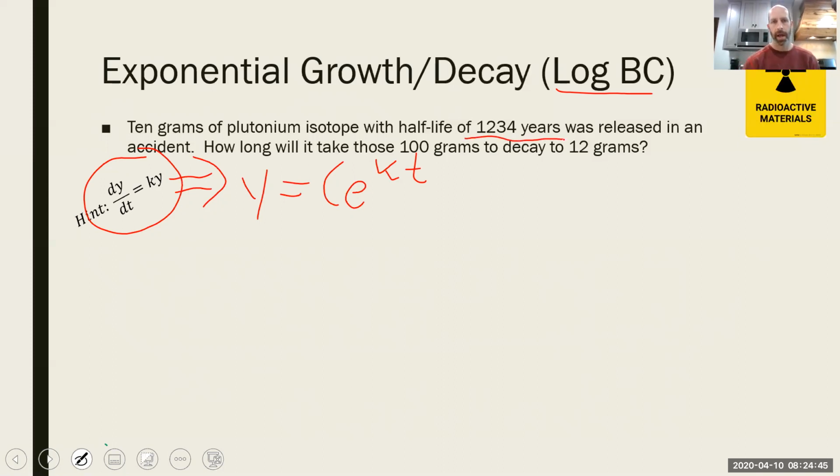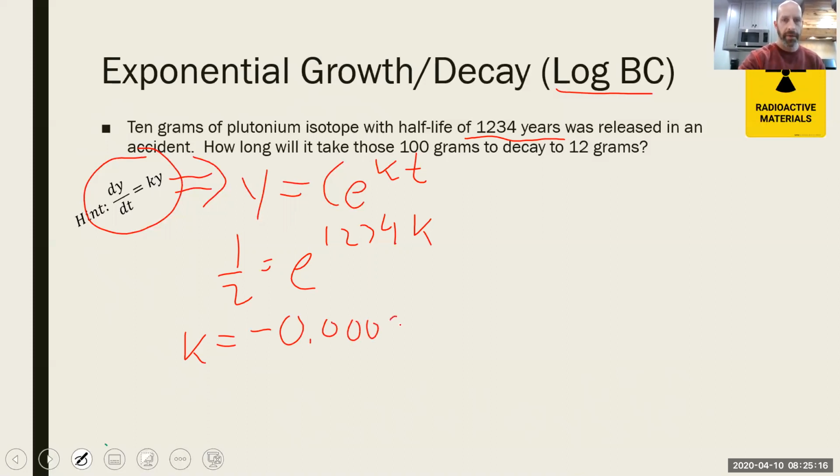And so at this point here, based on the fact that we know how many years it takes to decay into half of its value, we can find k. So the first thing we're going to do is find k. So I'm going to just write 1/2 equals e to the 1, 2, 3, 4, and then k. And then you can solve this for k, and I'll let you guys work that out. K turns out to be, and I should have written approximately, but it's pretty close, 0.0005617, and it goes further than that, but that's good enough for right now.